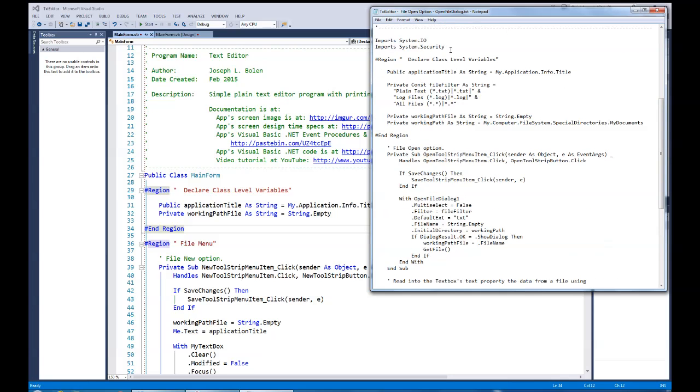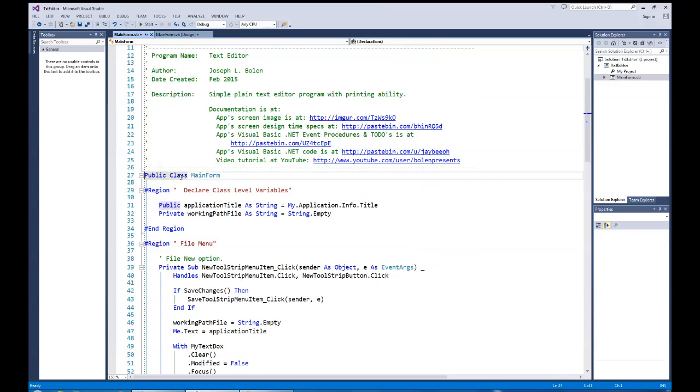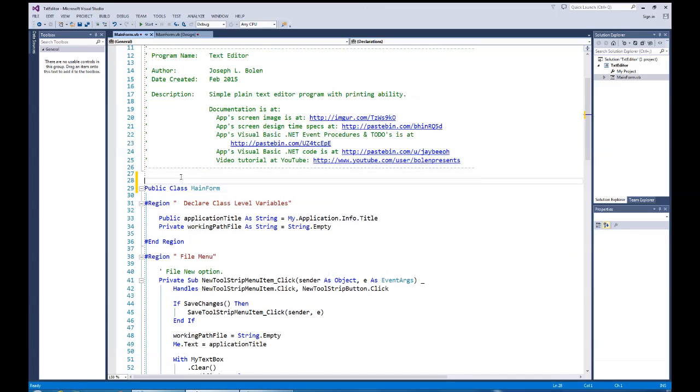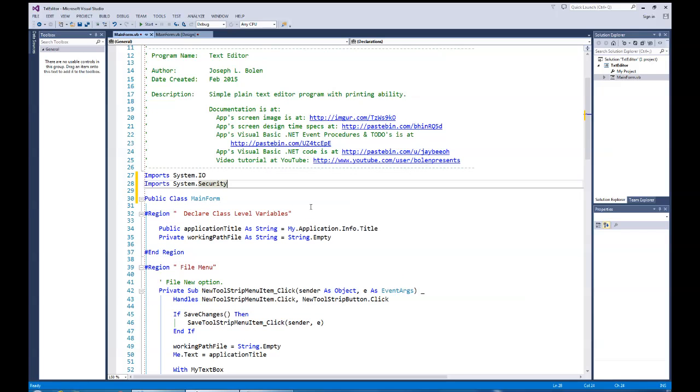You'll see me paste in real quickly these two import statements, and I'm going to place them above the class, right in here. So now we have System.IO and System.Security. If we have any trouble with our processing of the file, bringing it in, or we have problems with permission, these two components will help make it a little easier for our coding.